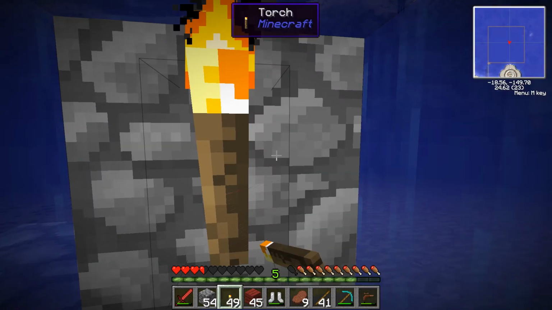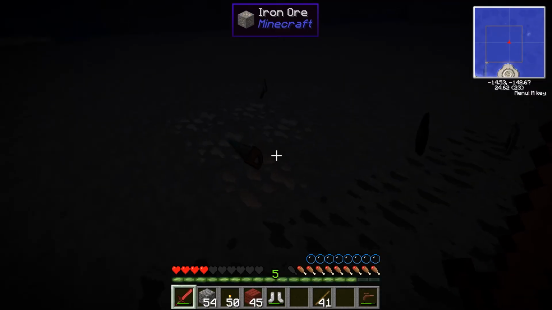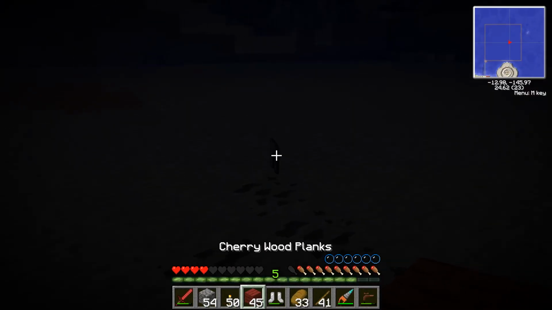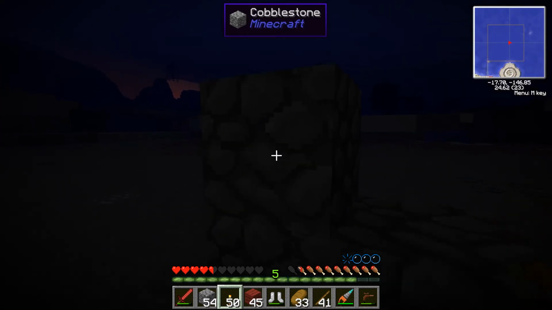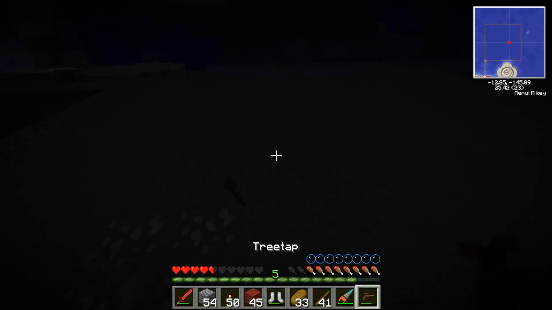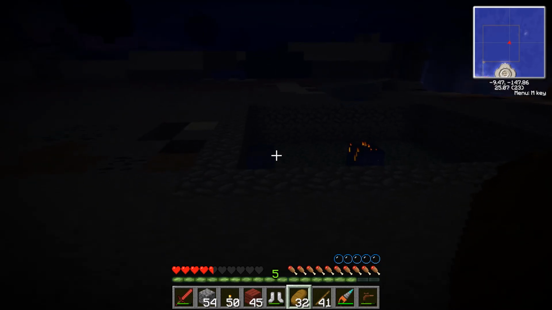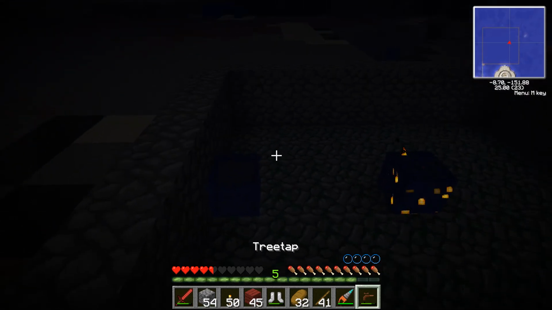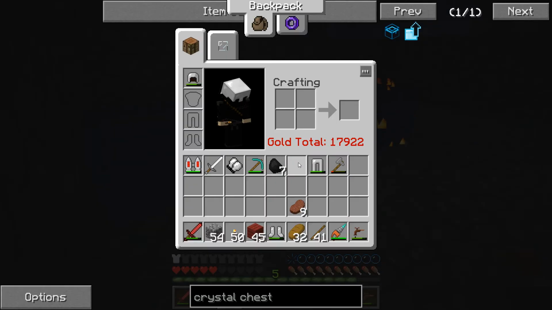Oh no, I'm drowning. I need blocks quick. Oh no, don't drop them. Oh, this is bad. This is not good. No. Quick, we're gonna have to go back and get it. That was not part of my plan at all. I didn't want to drown. Okay. Let's hope we can get there and pick all our stuff up and not drown again.